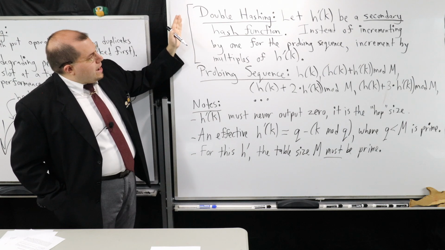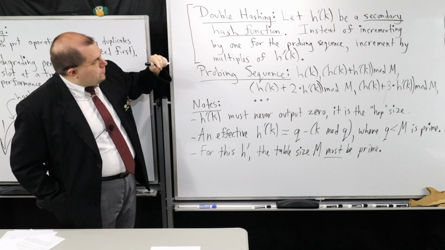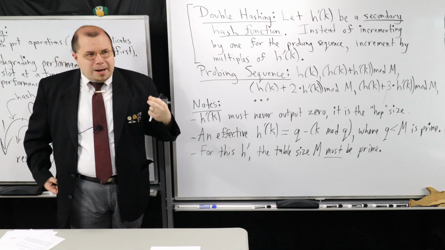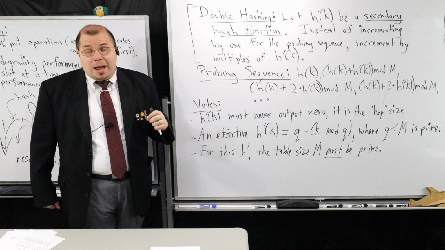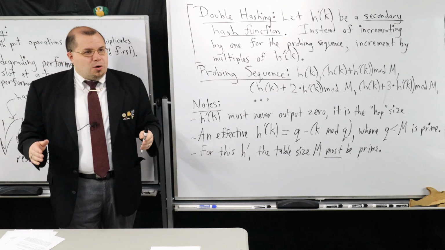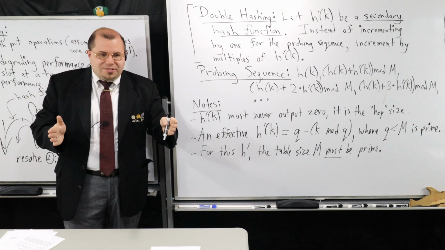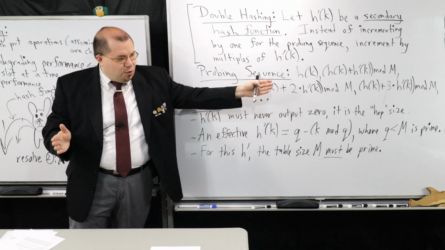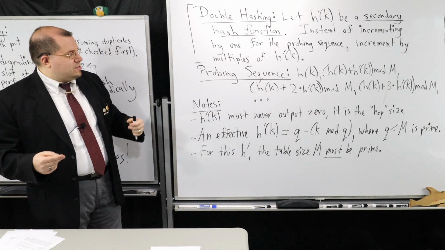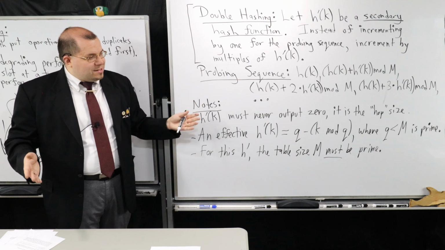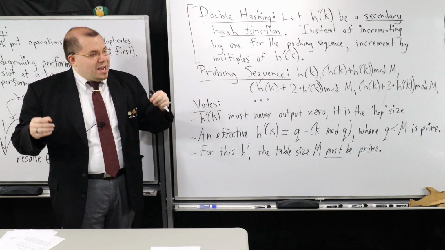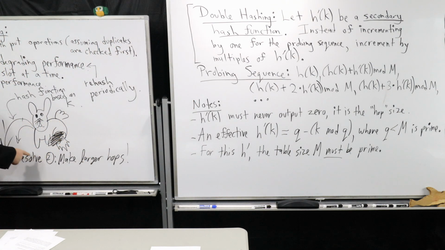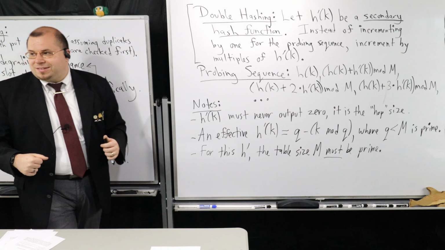So we're going to let h prime of k, where k is the input for this function, be a secondary hash function. So instead of incrementing by 1, we're going to increment by multiples of h prime of k. We're going to go up by hop sizes of h prime of k. So it'll be 1 hop, that will be the result of h prime of k, then 2 times that, then 3 times that, then 4 times that, and that'll be our new probing sequence. So instead of it being 1, 2, 3, 4, 5, 6, etc., it's now based on h prime of k, where h prime of k is the size of the hop. That'll be how big of a hop the bunny can take with the rocket-powered boots.